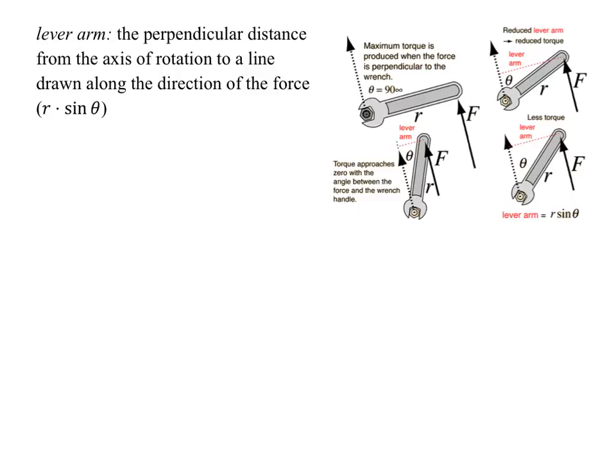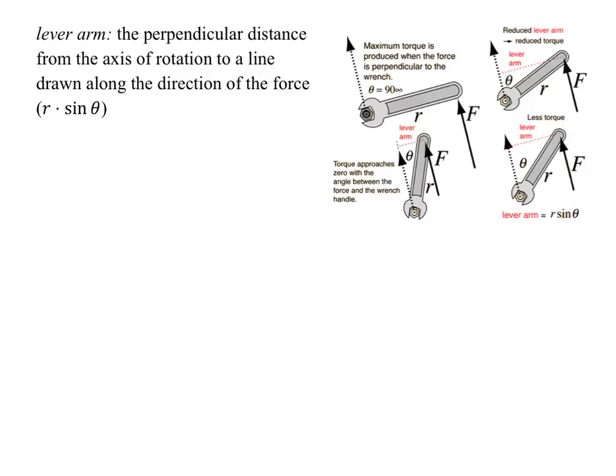If I had this in place like this and I lift it up, it would slip off. If I push down, there's nothing there. If I had this in place like this and I push that way, I'm not rotating the bolt. I'm literally just causing stress on the bolt. The only way to cause the bolt to turn would be to rotate this way. So I need some sort of an angle. As that angle gets closer to 90 degrees, you get more and more torque.